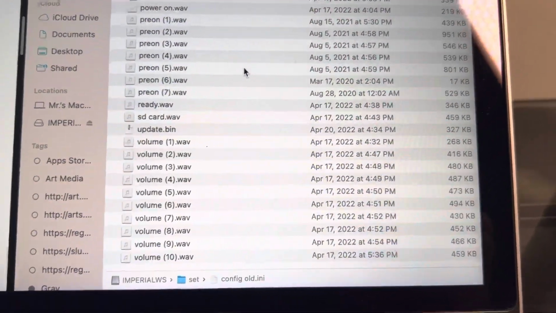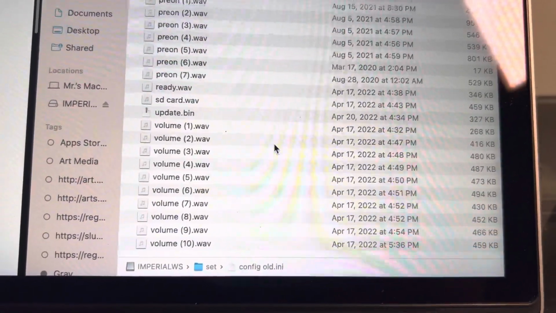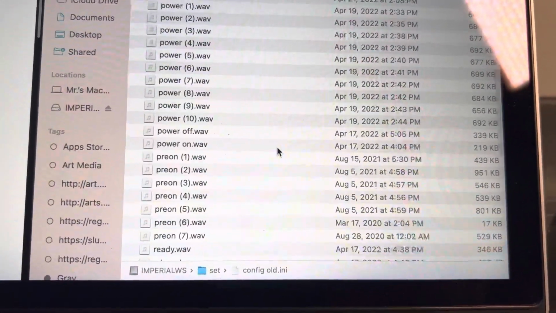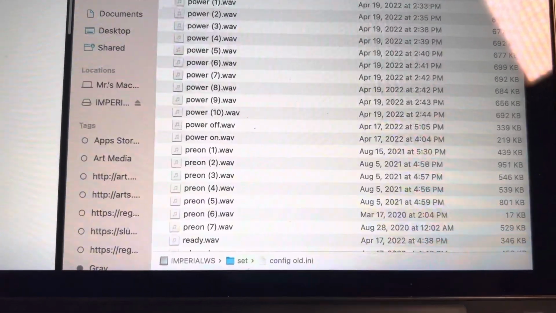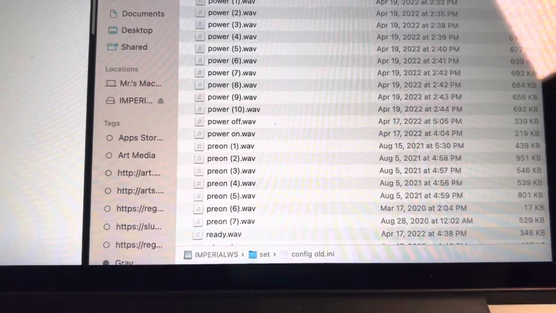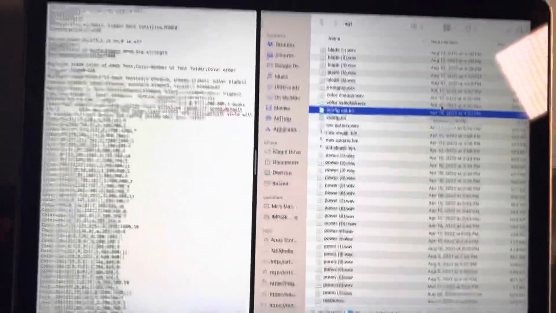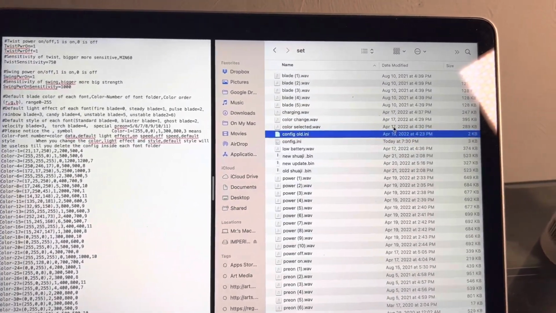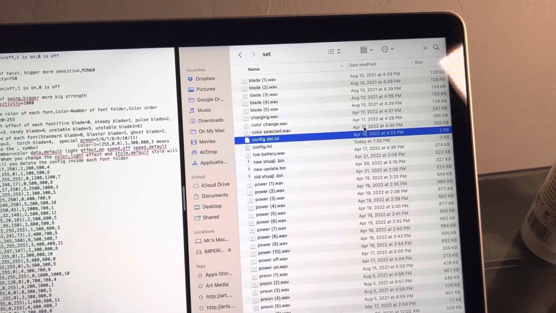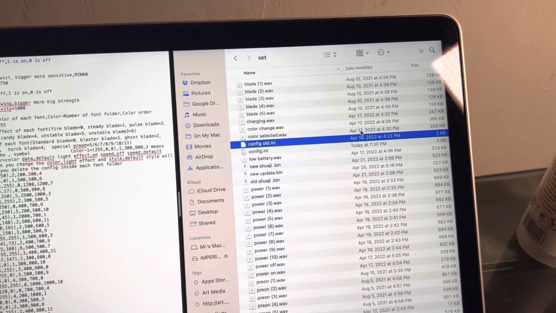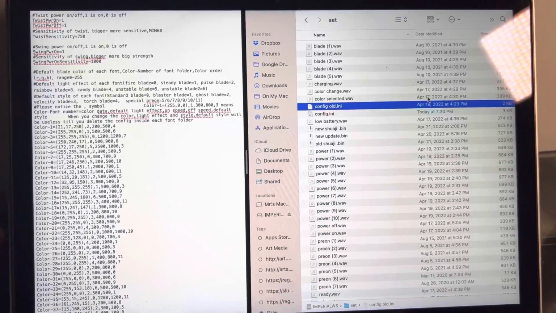I hope that you can see all these files here, the time and date that I got from the forum. I'm hoping all this information is correct and true, so that I could do my thing. But as you saw, all I did was take the memory card out and stick it in the computer, and this is what's happening. All I got was all red and the wrong font, wrong style of the font, wrong effect of the font. It's wrong all the way around. So there's something you guys are missing on your end, and you're not relaying it to us, the customers.